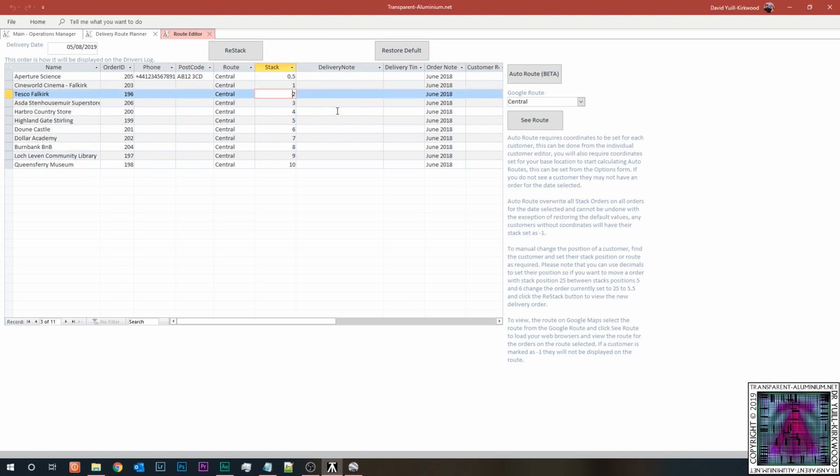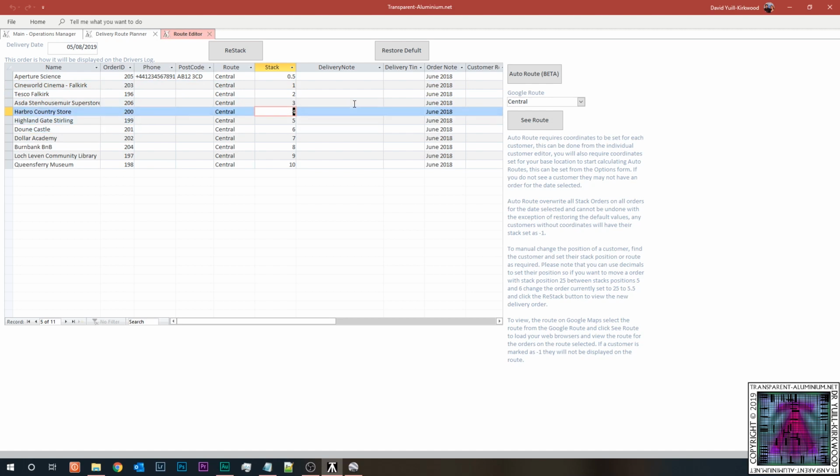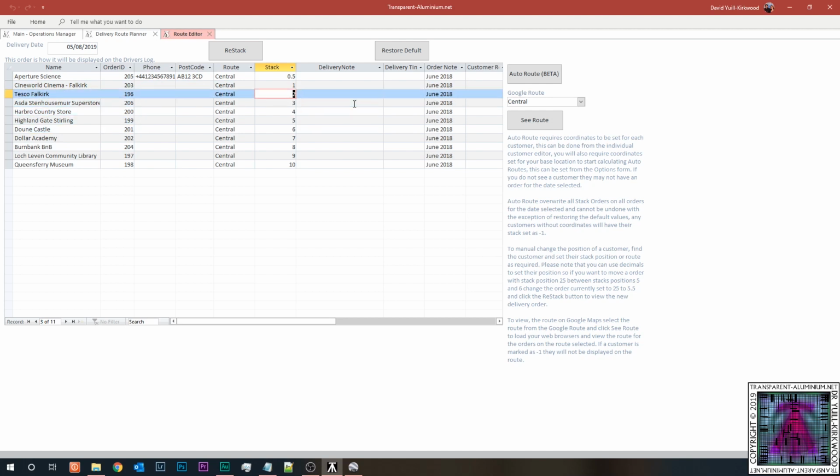You can of course change any of these as well to any other orders just by changing the decimal place between them, and that will save you time, so that with the scenario we mentioned before, if you were to change say this one here to 2, you don't then have to go and find number 2 and change that to 3 and then to 4 and so on.